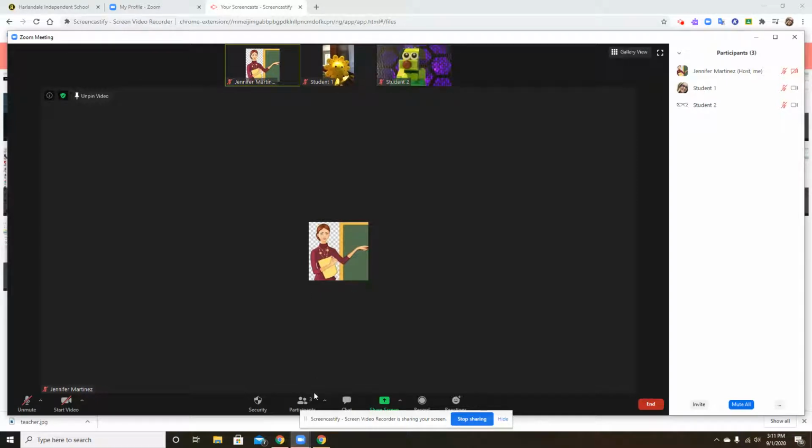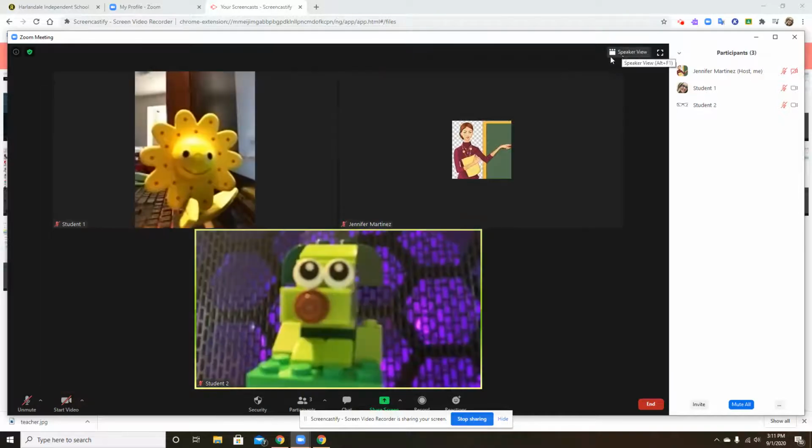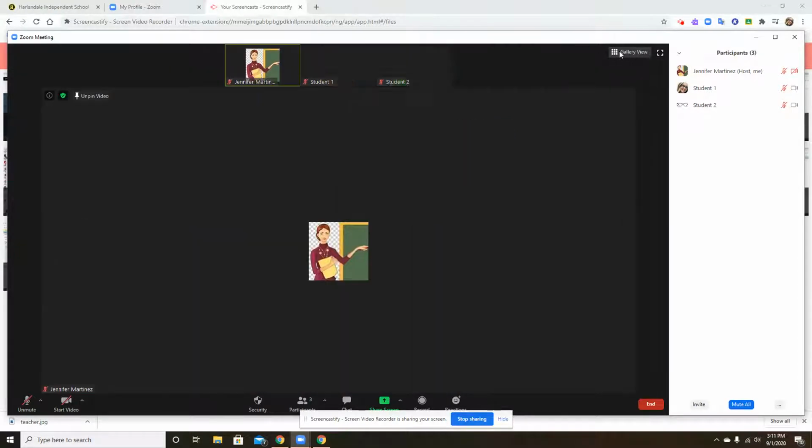If you are on an iPad, it would do the same thing, and so it would pop up gallery view. You're going to see active speaker view. You would click active speaker view, and then you would just make sure the teacher's box is the one that's highlighted, okay? And it'll always stay on the teacher. Same thing with Google Meet. If you right click it, if you're on a computer, and you find pin video, it may show like a little push pin, and that's where you want to keep it on.